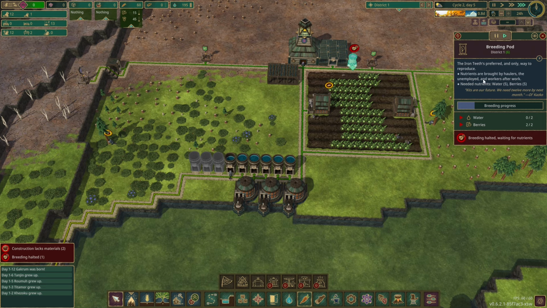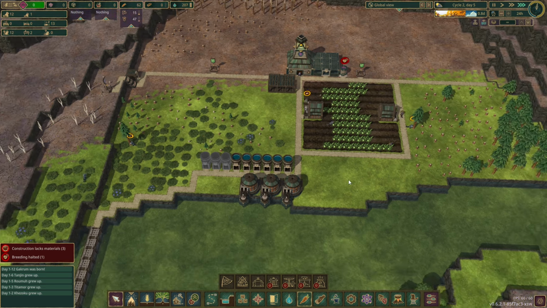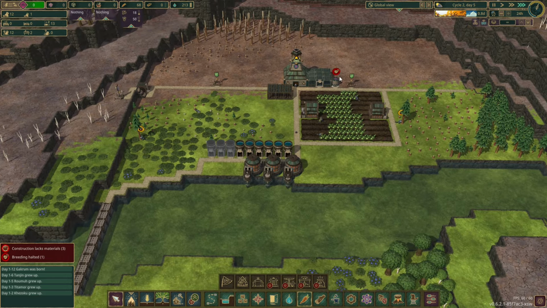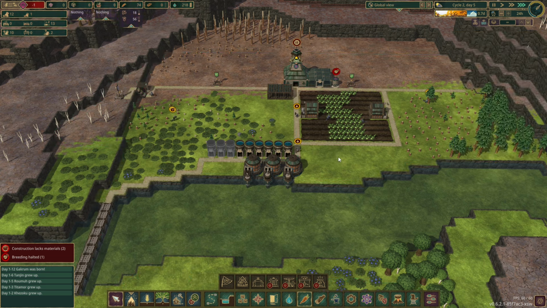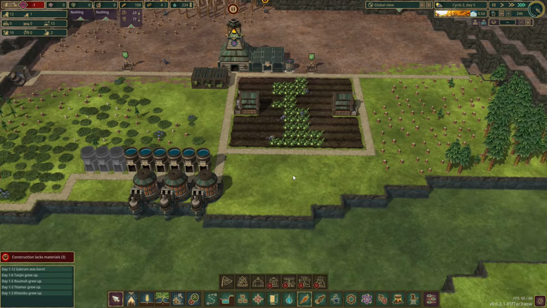Brought by haulers and the unemployed after work hours. There are no after work hours, so we have to find unemployed beavers. So if I unemploy some beavers and get them doing this here, I think we might have to, I'm going to stick with 24 hours. We're going to give it a try. We're going to give 24 hours. Work them hard. Work them beavers hard. And we will see if we can do that.